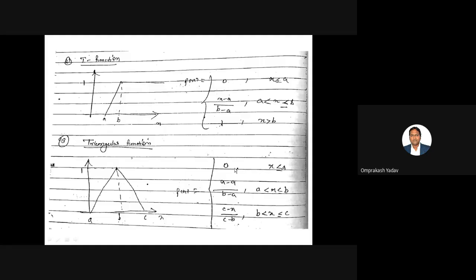So let's first write: if the x value is less than or equal to A, then I'm saying it's 0. But if x is between A and B, then this line is there. So let's write the equation for this particular line. This is the increasing line. I told you, whenever it's an increasing line, see the variable name, which is x. So x minus a divided by b minus a, that particular range. If you want, you can determine it using the 2-point form, and you will get the same equation. So x minus a divided by b minus a.